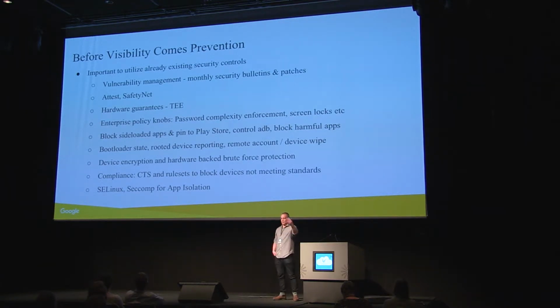I'm not going to go through all of these points here, but before you start being able to build detection, you have to obviously harden the device. And modern Android devices have a lot of hardening built into them that you can both enable and tweak. Some of the highlights: at least make sure that attestation and SafetyNet or Verify Apps is enabled. You can use some of the trusted execution environment or TEE on the devices. Obviously, have the device encrypted.